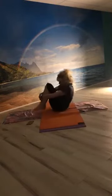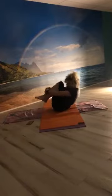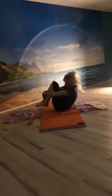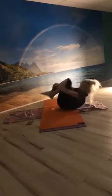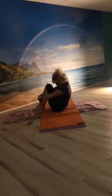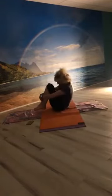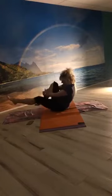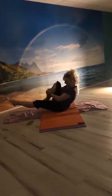But remember, you can roll at your own pace, but just make sure you're focusing on how you're getting back and how you're getting up. Let's try two more. And let's do one more. And then we're just gonna hang out right there in our nice tucked in position, which is gonna lead us into single leg stretch. So simply extend your left leg and let's roll back.